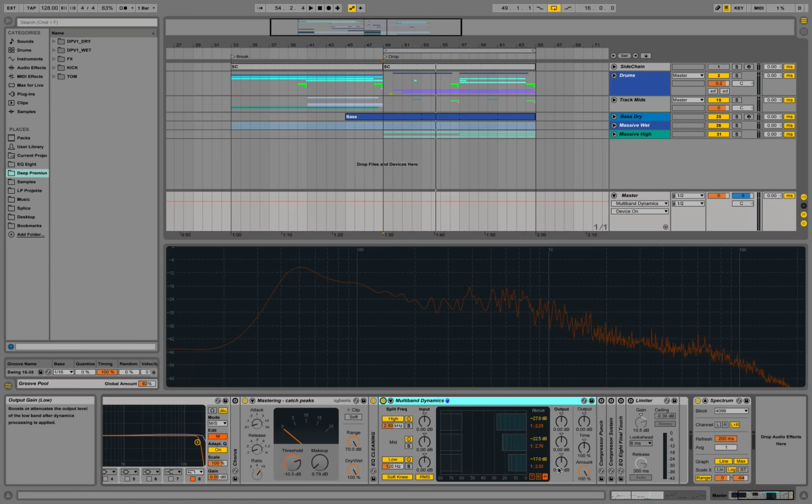So in order to balance the low frequencies compared to the mid frequencies and the high frequencies, we can adjust the attack and release times. This is the low end, this is the mids, and this is the high frequencies. And this is simply telling us that the change from the low frequencies to the mid frequencies is at 120 hertz, and we are swapping to the high frequencies at 2500.